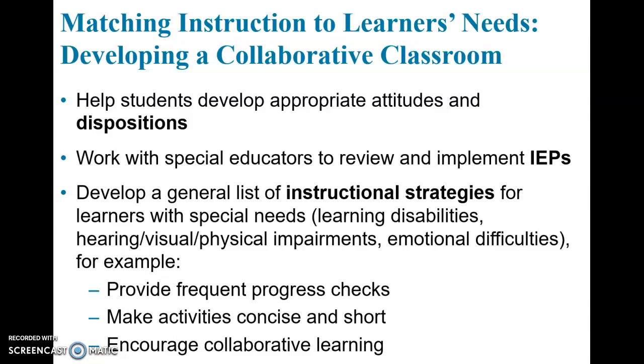Strategies that relate to the needs of students with learning disabilities. Provide students with learning disabilities with frequent progress checks and offer positive feedback. Give them immediate feedback. Provide oral instruction for students with reading disabilities. Make activities concise and short. Provide concrete examples, objects, and events to learners who have difficulty with abstract ideas. Encourage collaborative learning and invite students of varying abilities to work together.